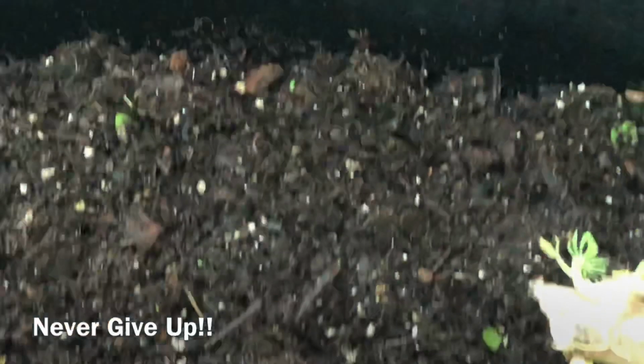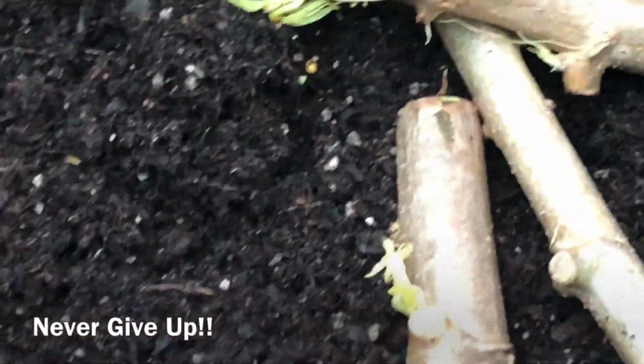I grew this last year and it was doing very well in the greenhouse. And then I took it out too early and I forgot to bring it back in when we had a heavy freeze and the roots and the plant died. But I'm not a quitter.